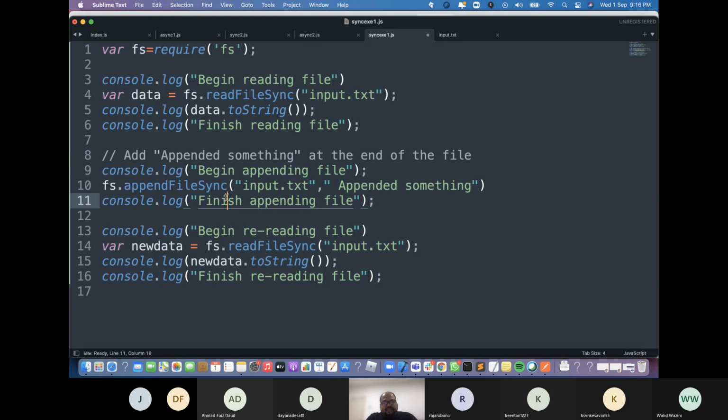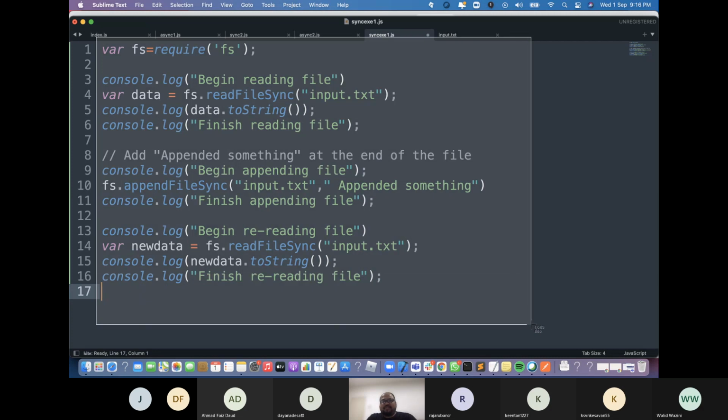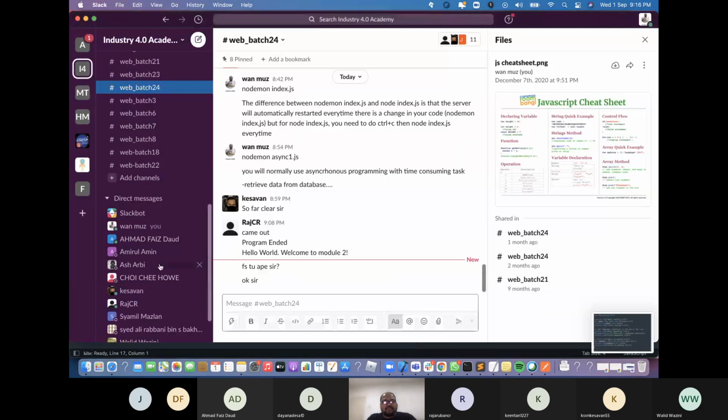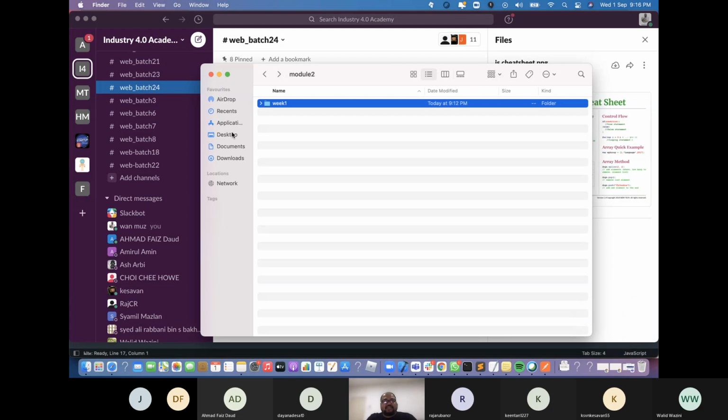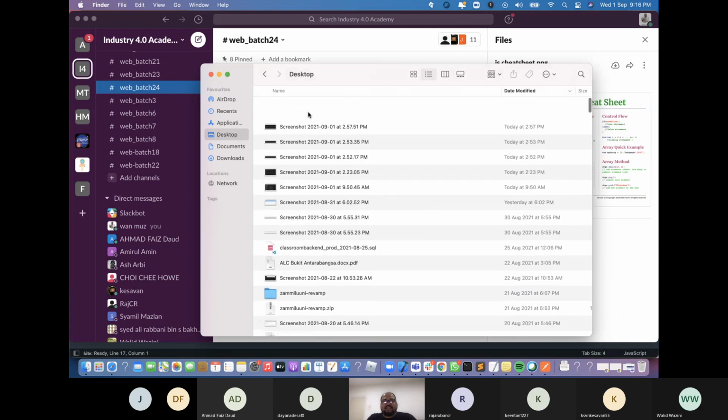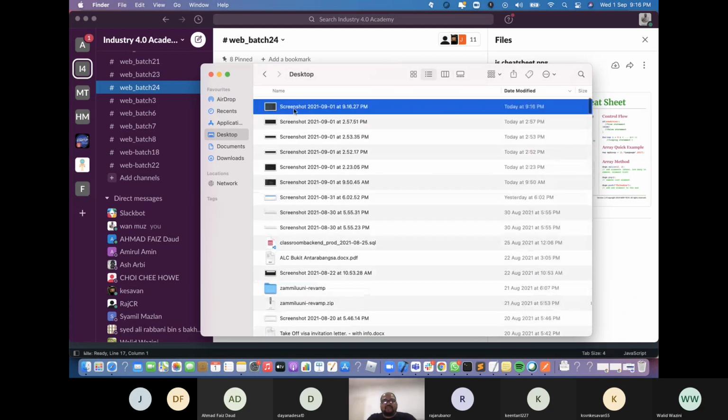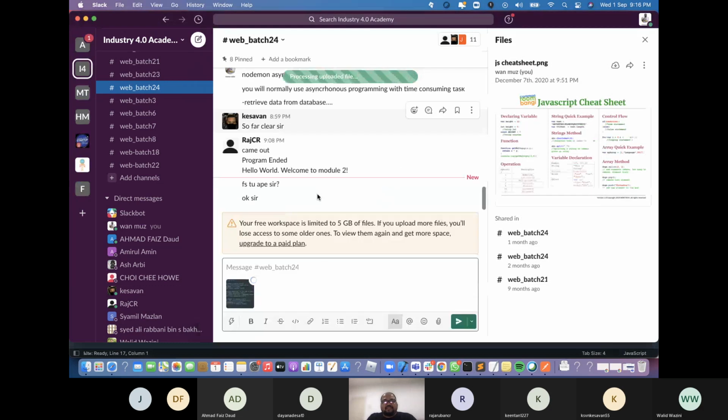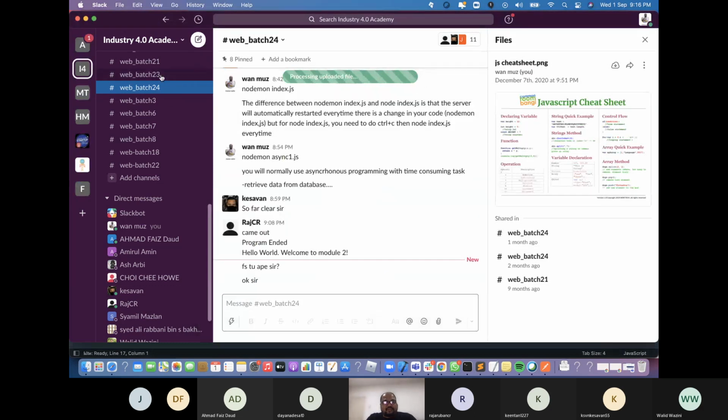Then finish appending file, begin reading file, var new data, fs read file sync, console.log new data toString, console.log finish reading file. So this one, we stop for 10 minutes, try to see if you can get the same result. But this is not the exercise. The exercise is a little bit challenging, but I want to see if you can try to do it.